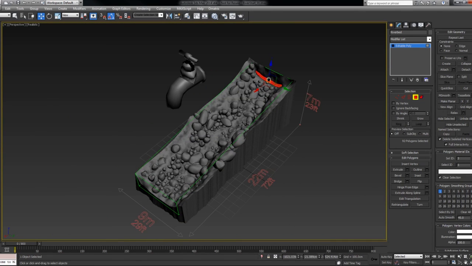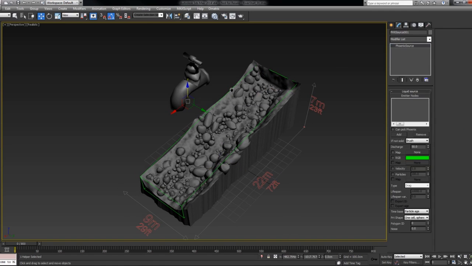So they will start emitting the water, and I can come here to the source and pick the riverbed and say emit only from polygons with ID 3. I'll also set the mode to inject, and I'll increase the discharge to 100.